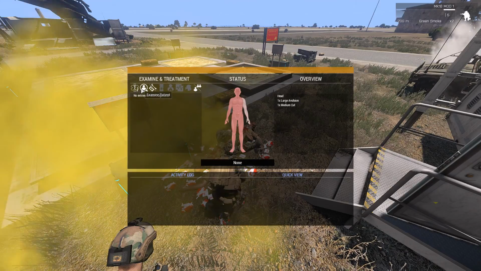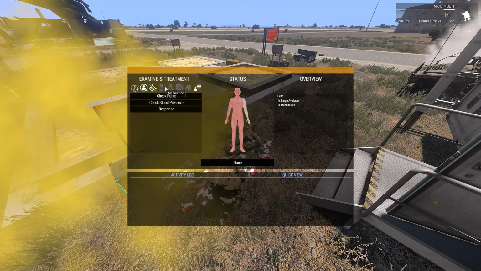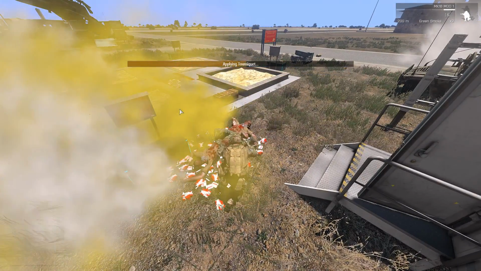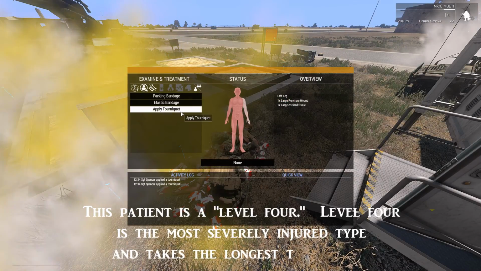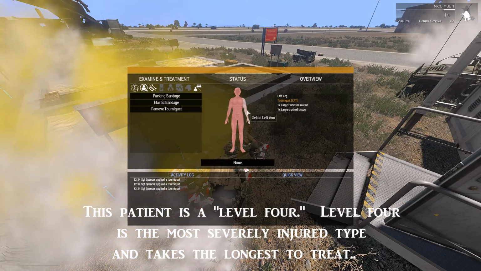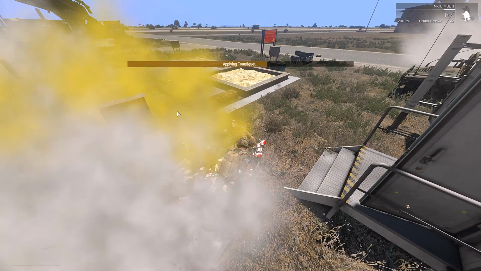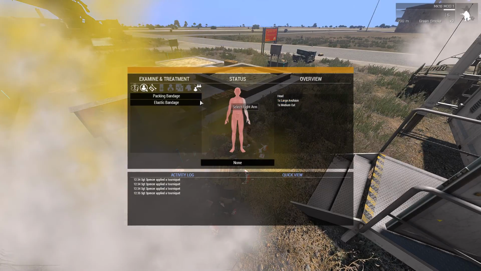He's got injuries on all extremities. I'm going to first do tourniquets. Tourniqueting the leg. Tourniqueting the other leg. Tourniqueting the other arm. All extremities tourniqueted. Going to the head wound. Head wound is a medium cut.